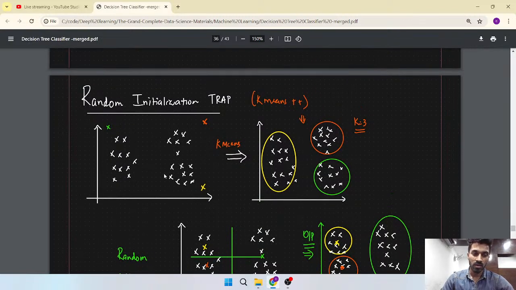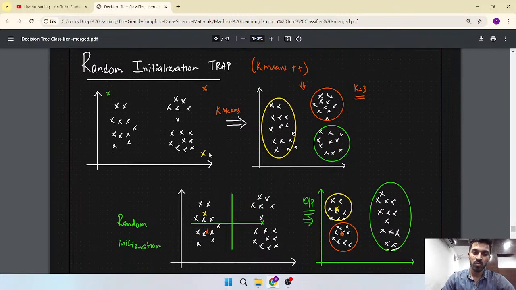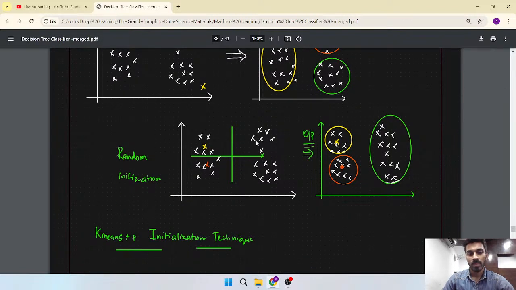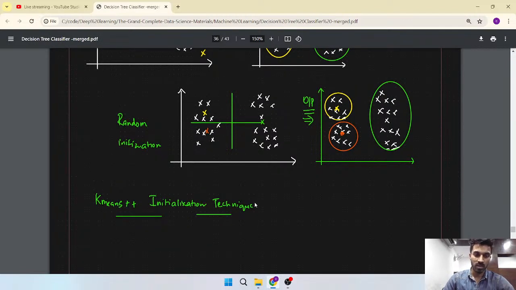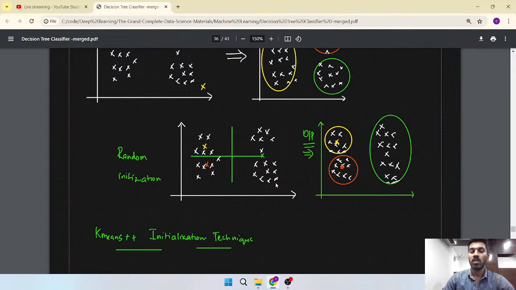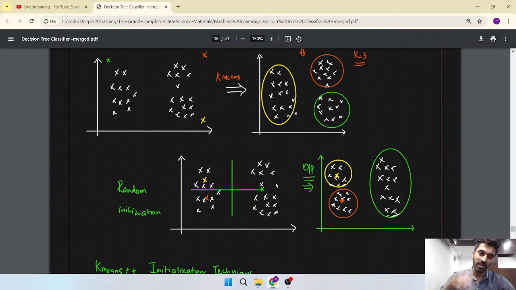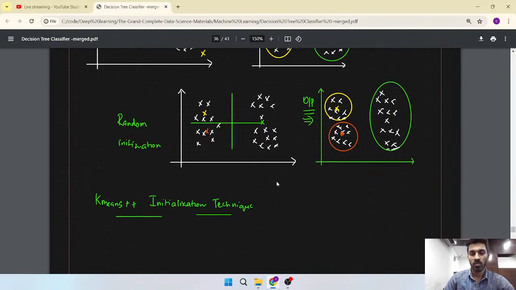If you take some centroids nearer to each other, then it will take some time to find the best clusters, and also you will not get good accuracy. So the k-means++ algorithm helps us initialize the k centroids as far apart as possible. You can say k-means++ is an initialization technique, and in this algorithm we initialize our first centroids as far as possible.